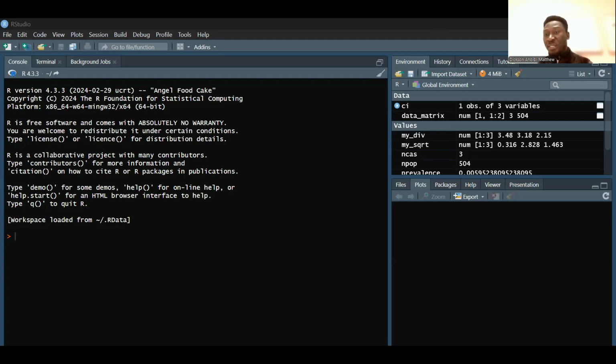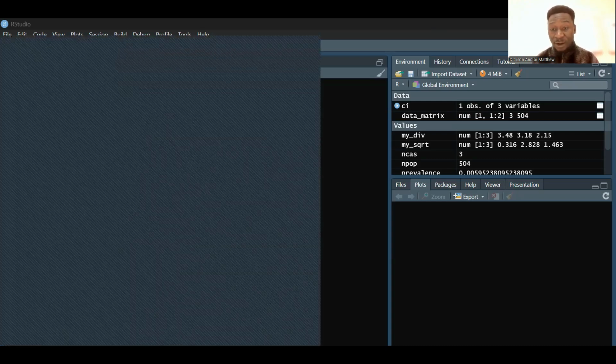There are several packages in R that you can use to generate beautiful and eye-catching graphics for your presentation and even publication. Another thing is R is specialized. It is also used for programming, but specialized for statistics, unlike other softwares like Python, which is general purpose. So basically, those are some of the reasons why you should use R.